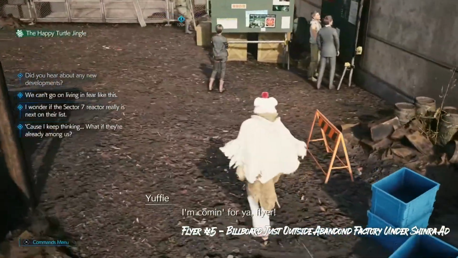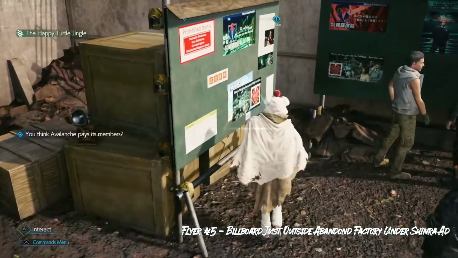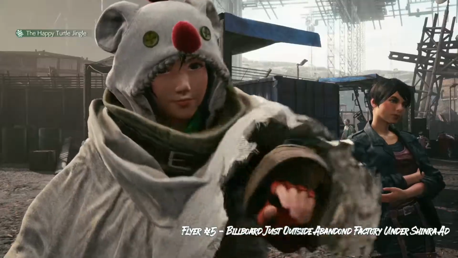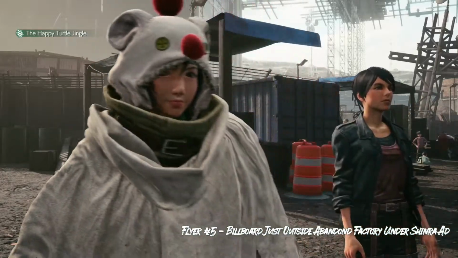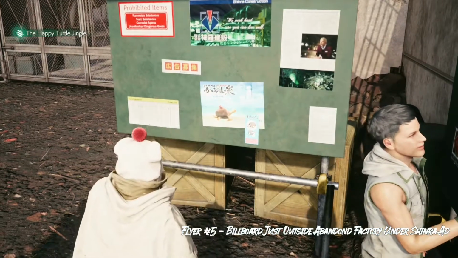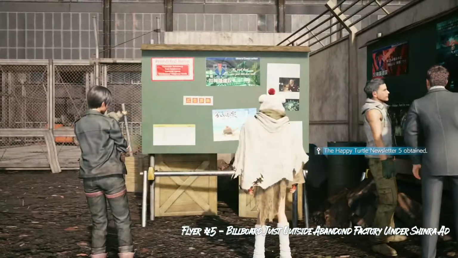And then finally, last but certainly not least, the fifth and final flyer. Just outside the entrance to the abandoned factory, there's a billboard right around the corner. It's a little hard to notice at first. You can see the music player behind the billboard, but it's actually on the billboard. The hint the guy gives you says that it fell off.